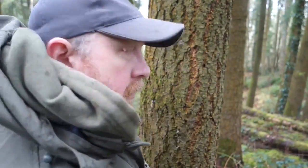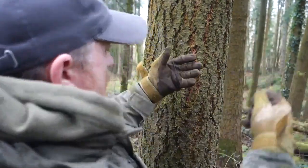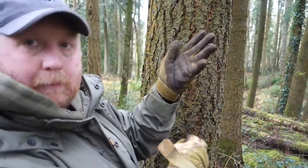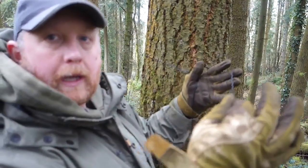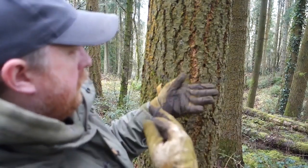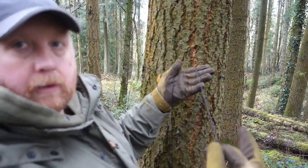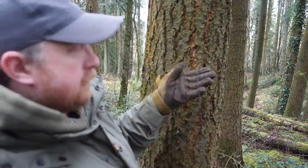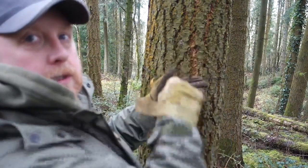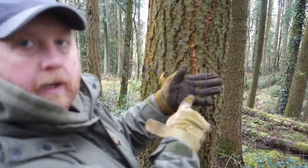So, first step, hug the tree. I'm not a tree hugger, but no. Just pass your line around the tree. Right, so you've got your line there in the palm of your hand and the working end on this side of your hand, right? So put them both in your hand, in the palm, one this side, one that side. Take the working end, or the short end, wrap it around your fingers, like that. So you've got three bits of line in your hand.